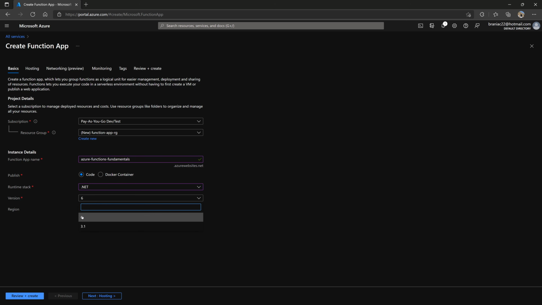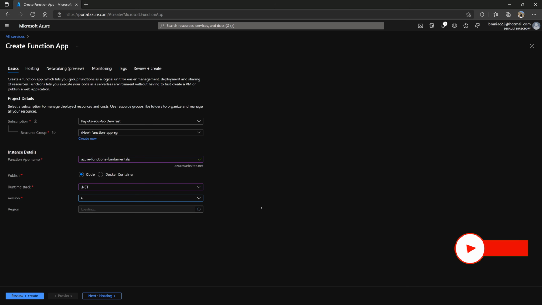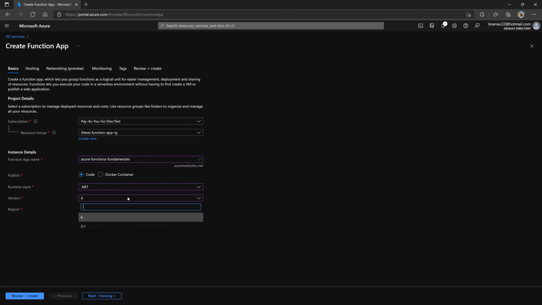Then we choose the version. .NET 6 is the latest and the greatest. So we will proceed with that. At the time you're doing this course, they may have a later version. You can feel free to use that also. If you're not up to .NET 6, you can also choose .NET Core 3.1. Might be necessary if you don't have Visual Studio 2022 or higher at the time you're doing this course. So that's fine, but I will be showing with .NET 6.